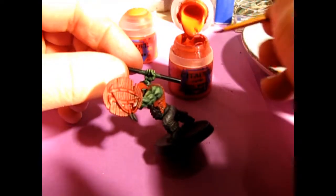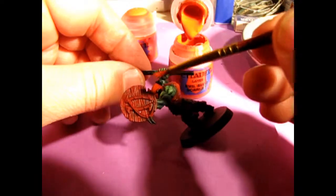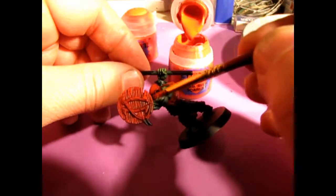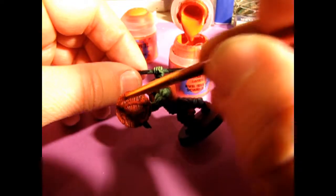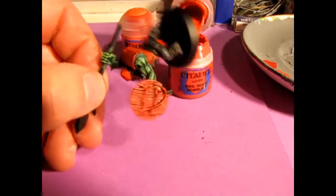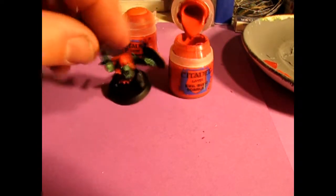Now let's try a little bit on the shield here. Now I'm going to go get some more of that out of the brush. And I'm just going to go right like this here, right across the wood grain, just using the weight of the brush to get the highlights on the wood grain. Now I'm going to turn it this way. There. Might be hard to see, but it looks better. Right.